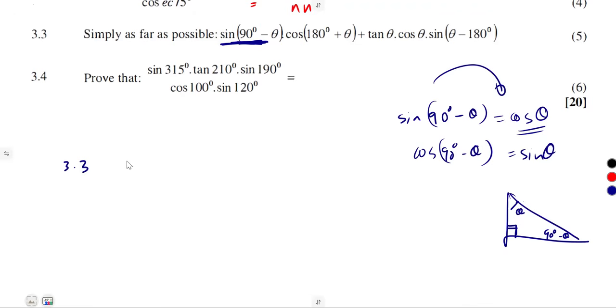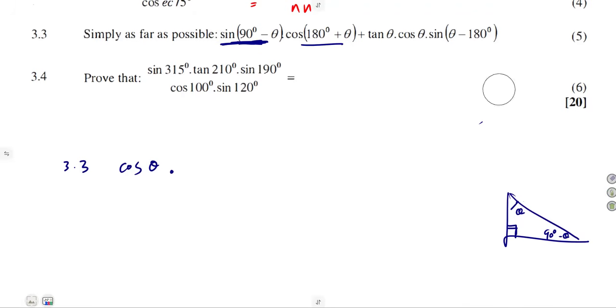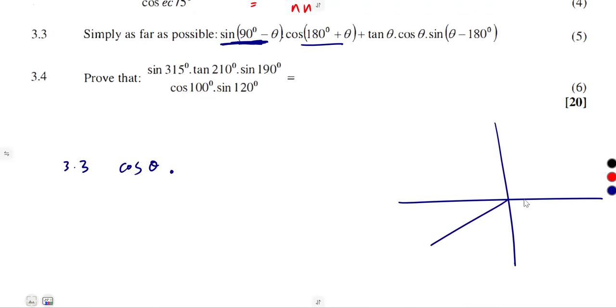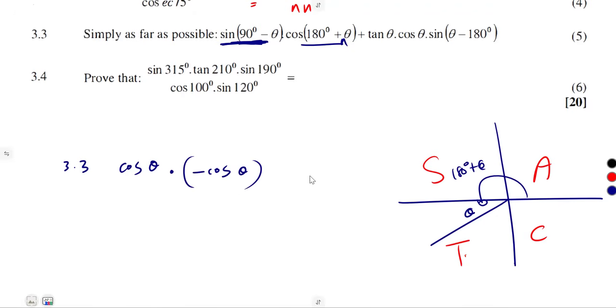Sine changes to cos. So it's cos of theta times the cos of 180 plus theta. We can reduce this one. Remember, 180 plus theta is in the third quadrant. That is where we've got our theta. So 180 plus theta is in the third quadrant, and in that quadrant, cos is negative from the CAST concept. So it's going to be negative cos of what? The acute angle, cos theta. Plus, they are separated by a plus.